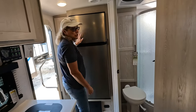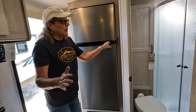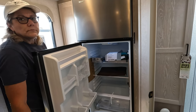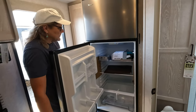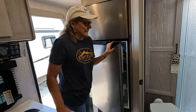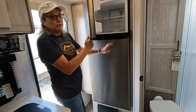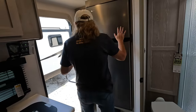So here's your Magic Chef refrigerator, same as ours, which again we love. This is nice, except the door's flipped. So if you're wanting to get a beer from outside, you're going to have to come in. Or I'll just flip the doors, if we decide to do that. He's talking like he wants this unit. So there you go. Nice size. Same with the freezer as well. Ooh, that feels good. Nice and cool.